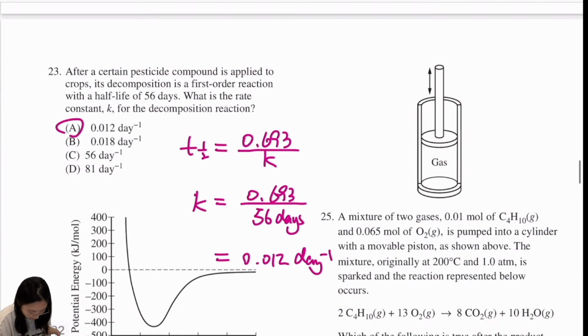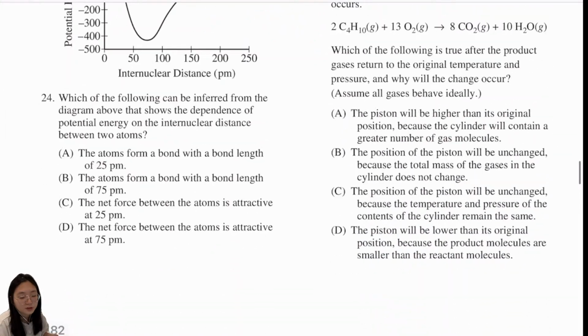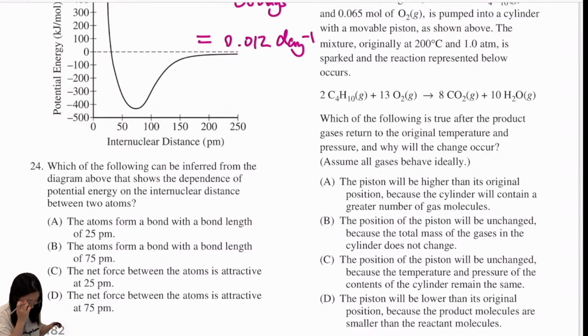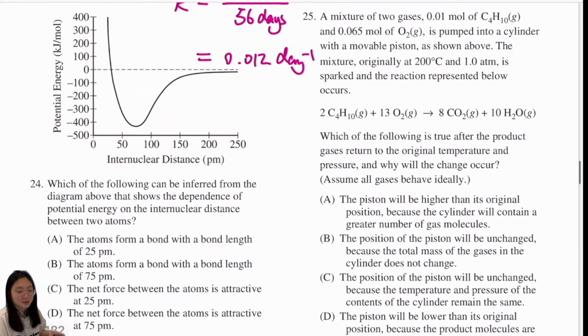Why is it not A? No, the answer is A. 23 is A. Do I do bio? No, I don't. I didn't do bio when I was in high school, and I'm not very good at bio, but I'm going to do AP Physics 1. So I'm going to post more videos on AP Physics 1. If I have time, then I might post videos regarding calculus, but I'm not quite sure because it takes a lot of time to film the videos, so I would prioritize physics.